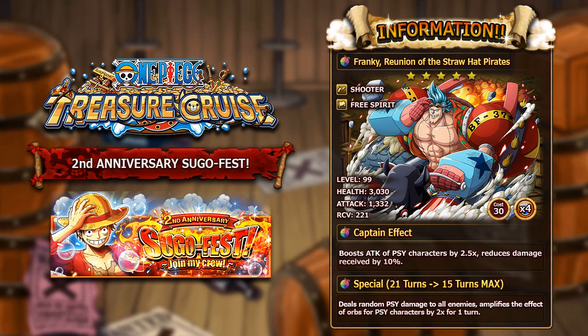Frankie, Reunion of the Straw Hat Pirates. He is a 5-star character and is a Psy Shooter Free Spirit character, and at max level, at level 99, he has 3030 health, 1332 attack, and 221 recovery. Amazing stats for a 5-star rare recruit unit. He has 30 cost and 4 socket spots.